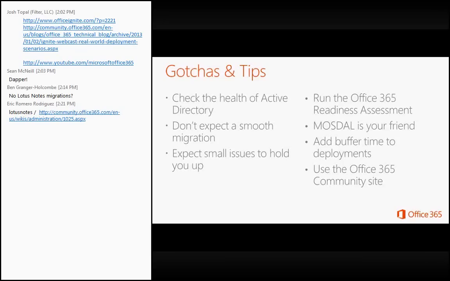And one of the things that I think a lot of people don't realize until they really start getting into more complex deployments is to expect small issues to hold you up. And I mean really small issues. Things like a corrupt item in one person's mailbox, or the .NET Framework on one person's computer not allowing Lync to be installed, hypothetically, or the Sign-in Assistant.